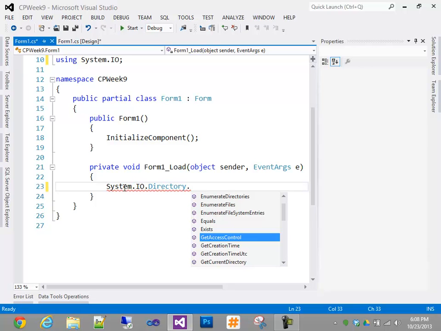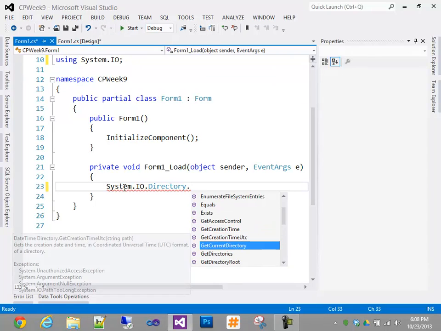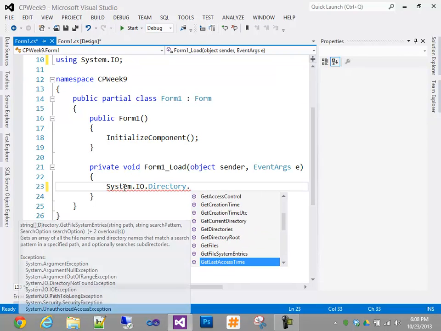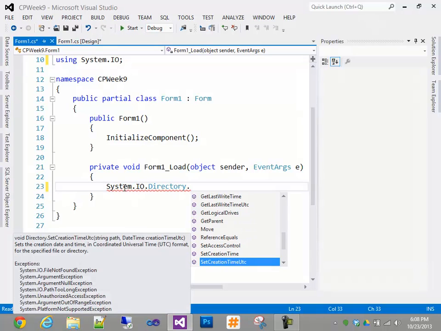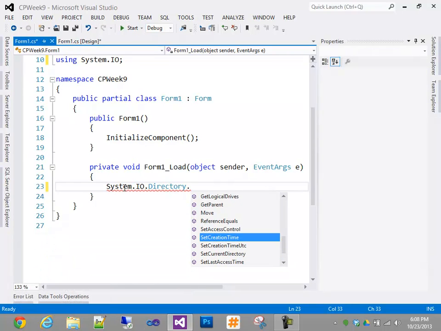That's what those access controls are. What permissions are on a file, and then being able to manipulate those permissions a little bit. And then other utilities. Create date, create time, get the directories, subdirectories, allows you to navigate drives that are mapped to the system, so logical drives versus physical drives.